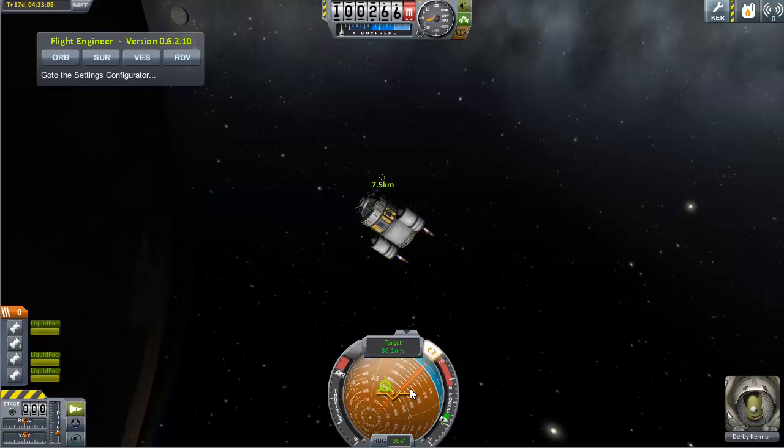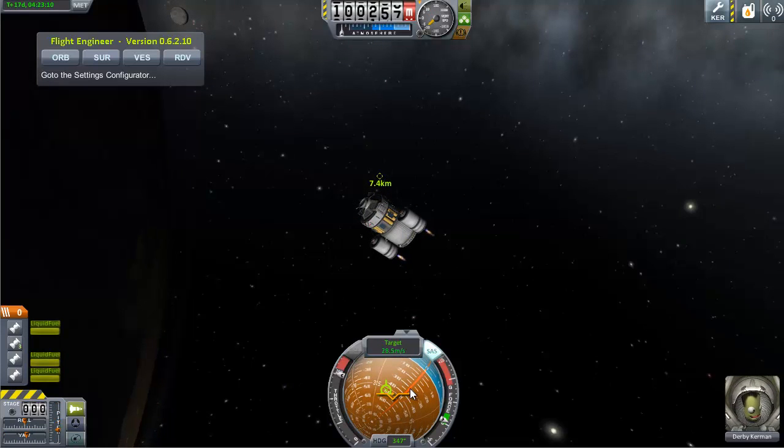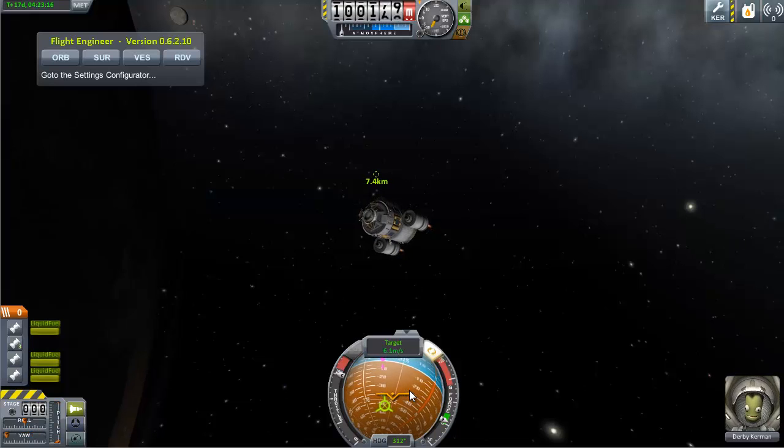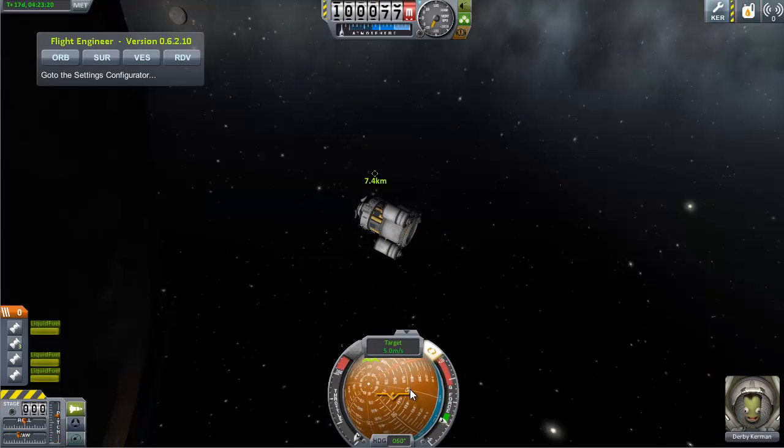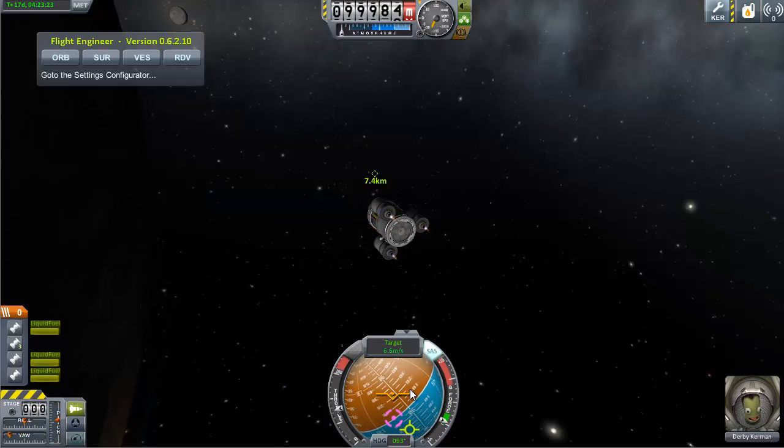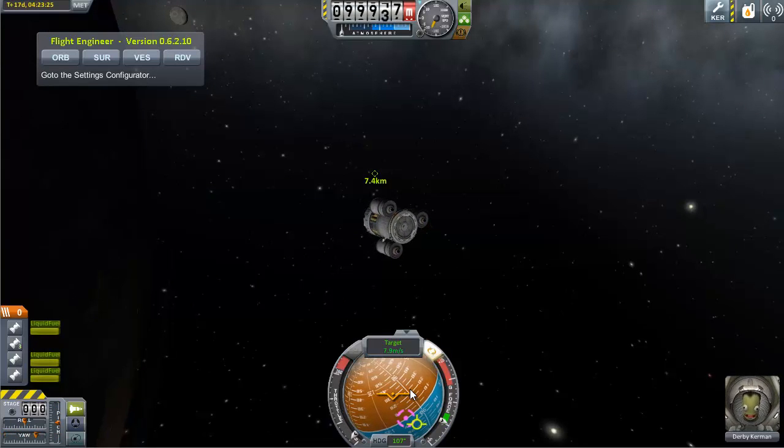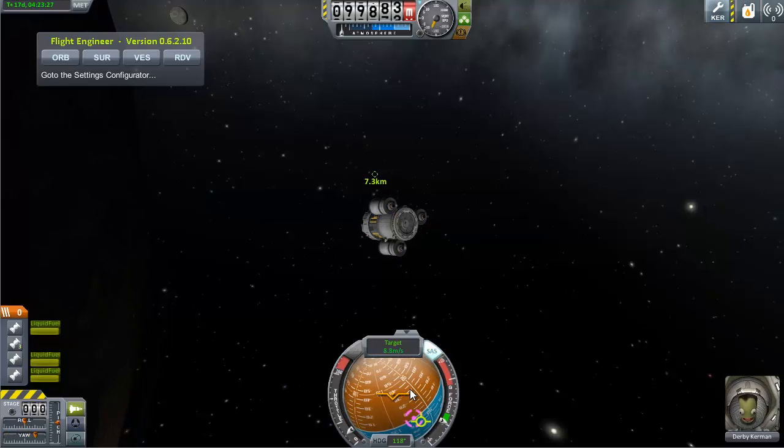Basically decelerate first, change my speed compared to the target, and then start moving my yellow marker toward the purple thingamajig. Now this is not the best way of doing this, but this is kind of like the faster, more rough way of trying to find the docking location.